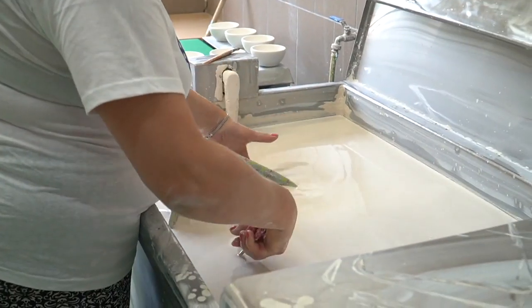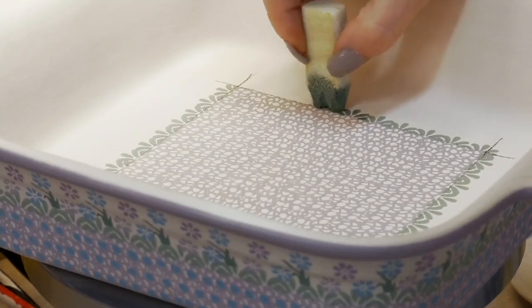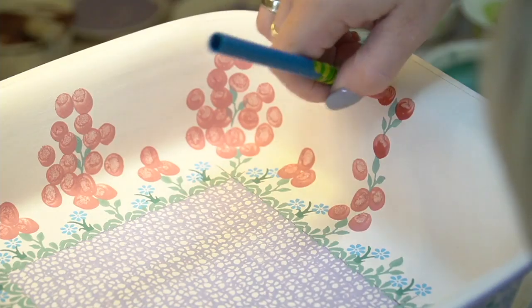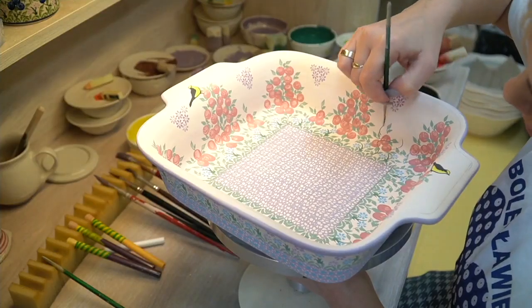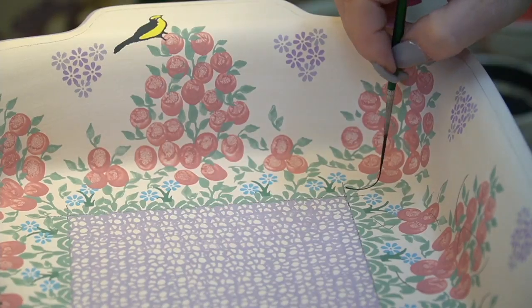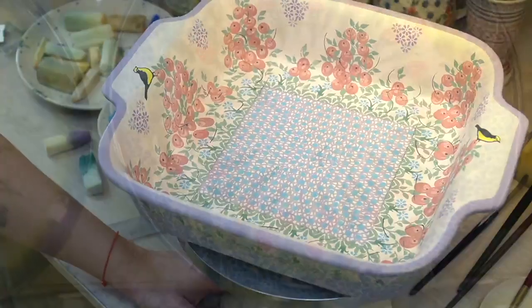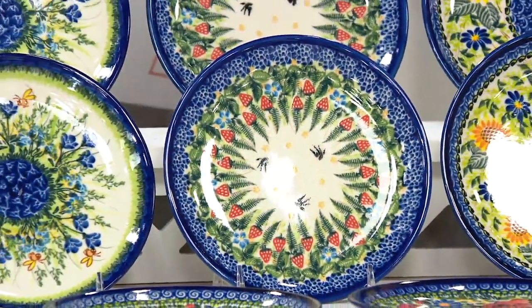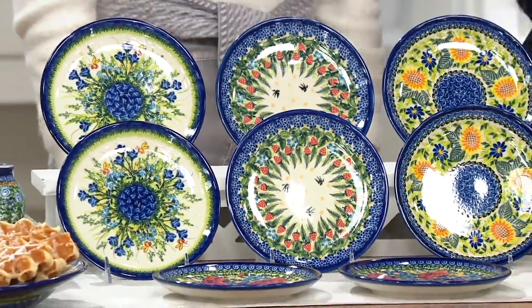We bring those old pieces into our modern life and we can use them. We can use those beautiful reindeer bakers and plates and mugs in the oven, microwave, dishwasher, and freezer — everywhere. It's a workhorse. So if you are a cook, you're going to love it. If you're just serving, you're going to love it. Even if you just bring frozen dinners and put them in a dish like that, everyone will think you are the star — like you spent hours and hours cooking or baking.